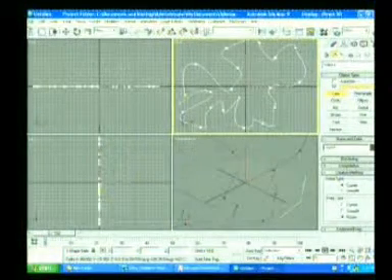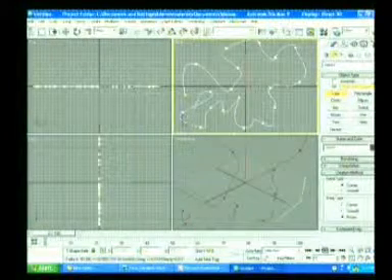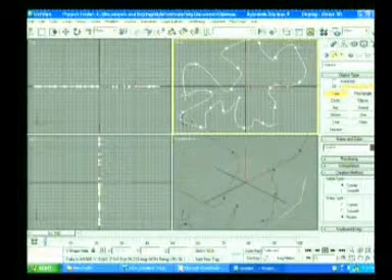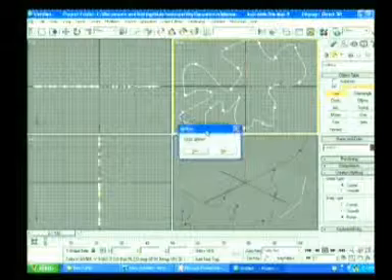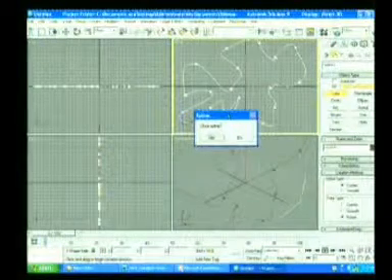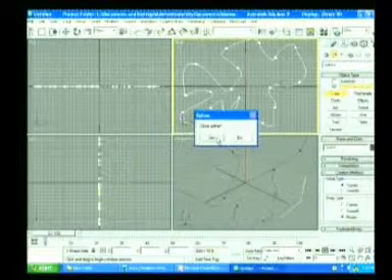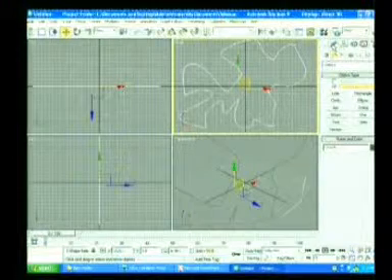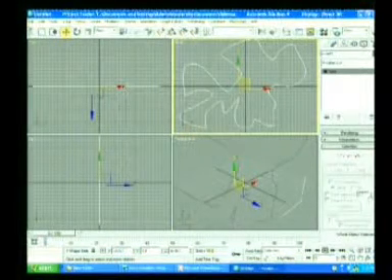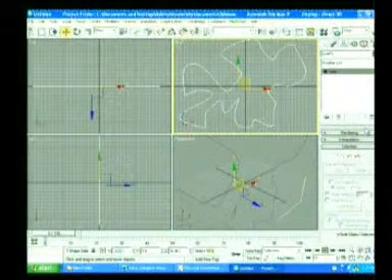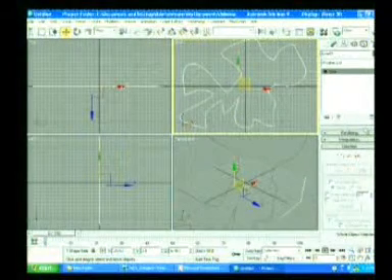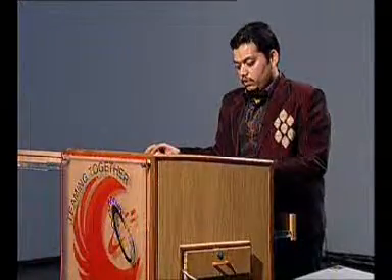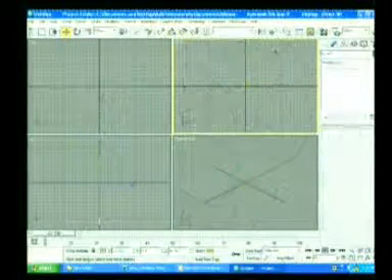We start from here and make some lines, and if you press here, the software asks: close spline or no. Yes, close spline. Select the move tool and go to the modify panel. Whatever we are doing, like modeling, shading, or animation, in the modify panel we have the properties of the object.